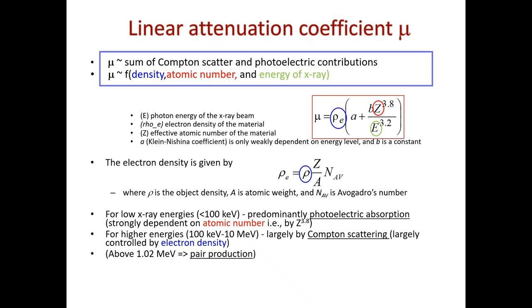And for higher energy, where we do have Compton scattering, then you're controlled by this electron density. Because if this is high, then this kind of averages to a constant of some sort. And you're mostly controlled by this. But again, these are the things that you don't know. Again, there's Z here as well.